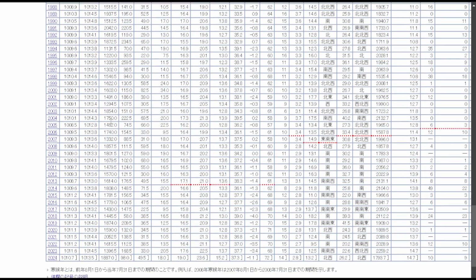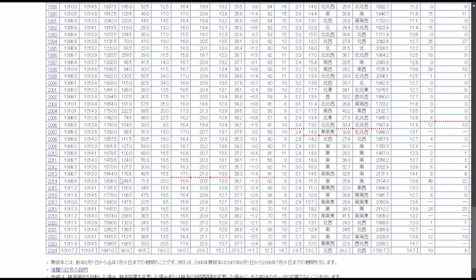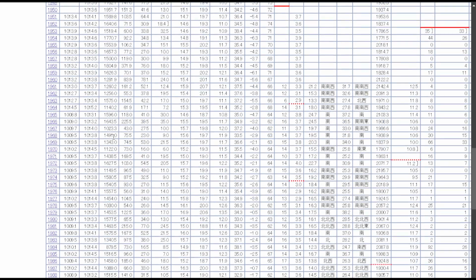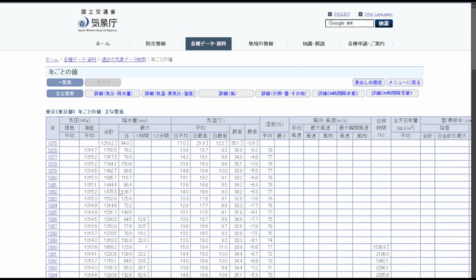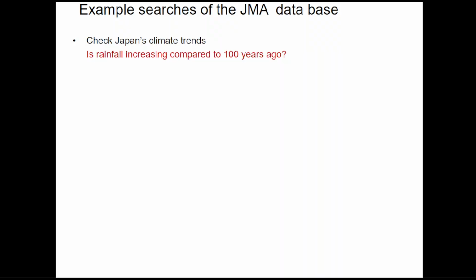Getting closer to recent times, I sort of feel like it's getting a little bit higher in the higher thousands, but passing 2000 actually not so much. Just once in 2021 and then 1991. So at first glance, it seems maybe it's getting a little higher, but not drastically. I'd have to download some data and check that in Excel. Or I could choose a different site. Maybe Hokkaido would be more interesting. Maybe Hokkaido has been switching from snow to rainfall instead.